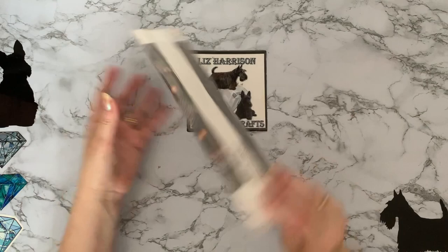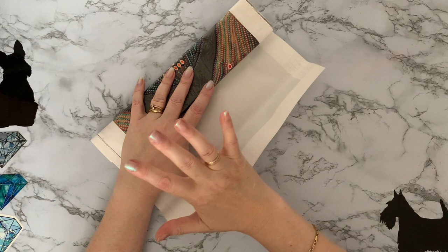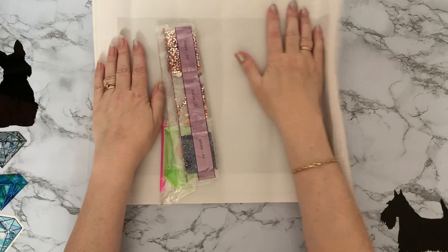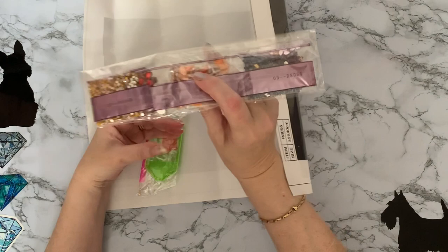It's a special real diamond painting - you wouldn't expect anything else from me at least once in an unboxing. I love my specials because I'm just mad on bling. I love anything sparkly and I love the effect of how they come out. I swap my canvases around quite a lot and do little displays, so I like ones that are a bit smaller and quicker to do. And look - we've got owl claws! Is it an owl?